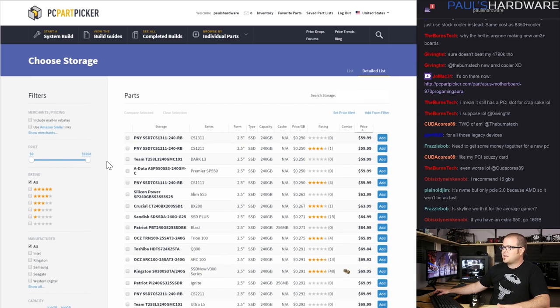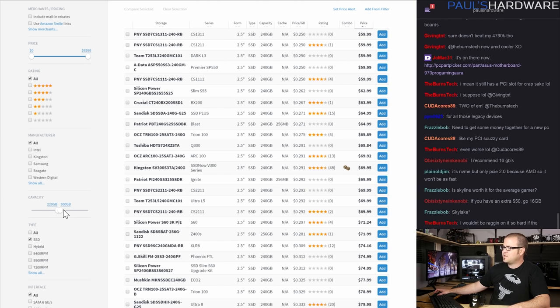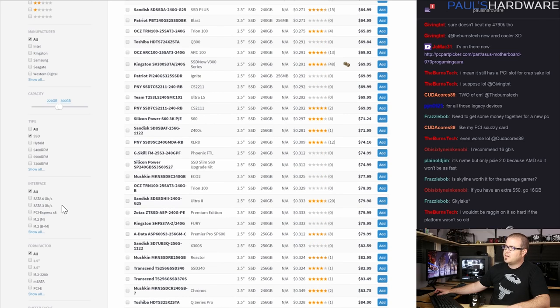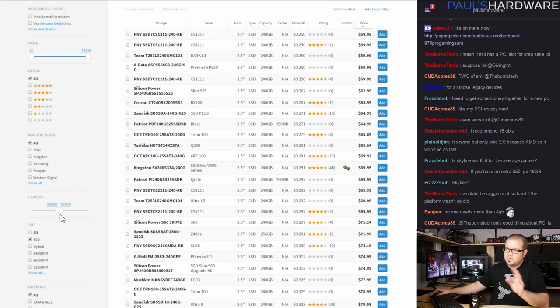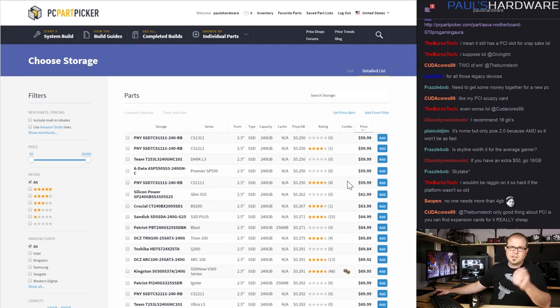But when I'm choosing a part like an SSD, I'm like, all right, I want a 240 gig SSD, so I use these little capacity sliders over here to narrow it down to between 220 and 300. Definitely check the SSD checkbox right there. Then you can narrow it down to other things by interface and form factor and all that stuff. But all I really care about is I want a 240, 256 gig SSD, and how cheap can I get one? $60 is the answer right now, which is a good price in my opinion for a 240 gig.